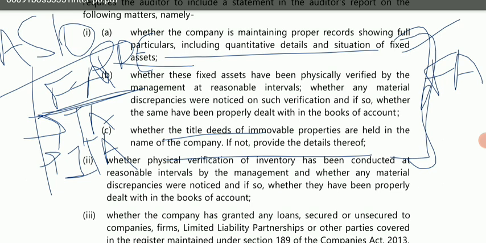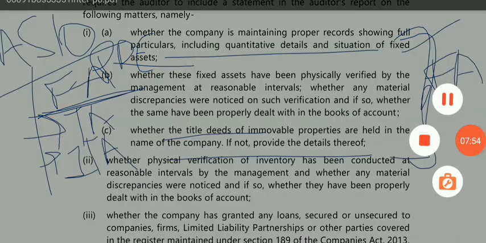Now I'll show you the Reliance Limited audit report so that you can be clear how we actually make disclosures related to fixed assets in the CARO 2016 section of our audit report. I hope you are clear till here, and if you are facing any doubt, or are not able to understand any particular point, you can comment down. I will try my best to explain. Just give me a minute, I'll show you a proper audit report of Reliance Private Limited.